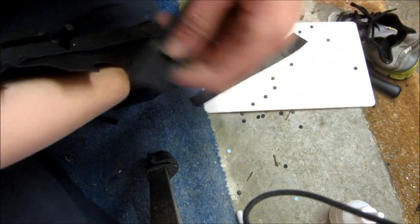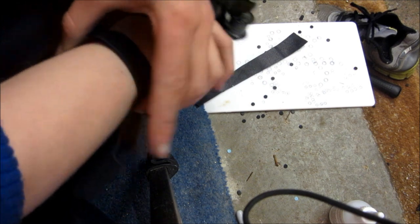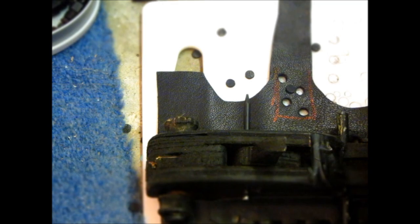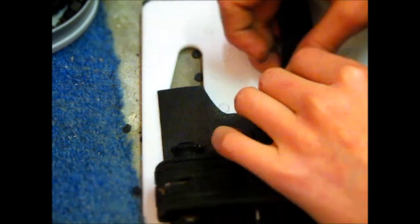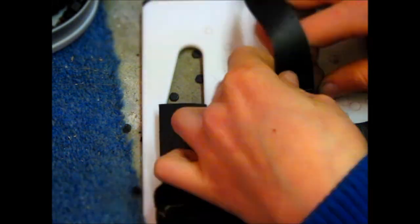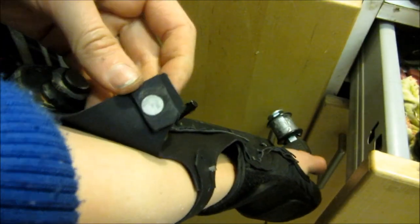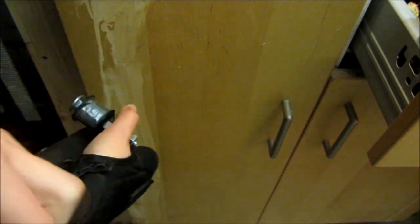Now I need to make the part that attaches to my forearm and almost up to my elbow. I take a long thin strip of leather that's easily long enough to attach around my forearm, then attach it to one of the raised parts on the edge of the crossbow, punch holes through it, and sew it in. I also super glue all the stitch rings and do the same on the other side. You can also just use velcro — the nails push through the holes hammered into the leather just like a belt.